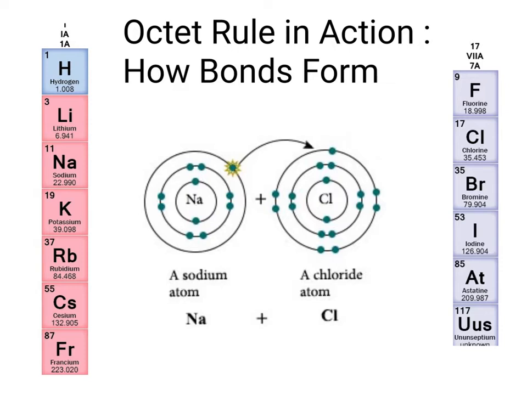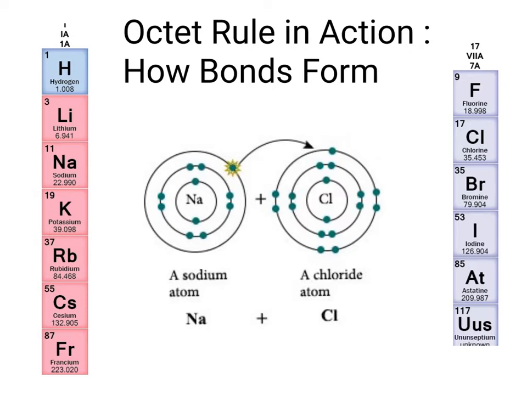In the last video, we ended with the octet rule. I want to review that again using these images. Remember, there are different electron levels in an atom. The first level can hold only 2 electrons. The second and third level can hold 8 each. Atoms want to be stable, which means they want these levels to be full. To achieve this, atoms will gain, lose, or share electrons.